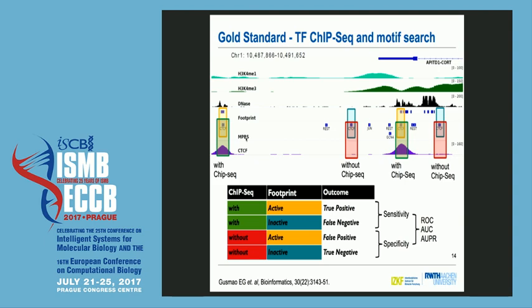On the other hand, if you don't have a peak, but also you didn't have a footprint, it means that this CTCF shouldn't be active here, and this should be a true negative. And then, of course, you can have also the false negatives and false positives, and out of this you can do AUPRs, AUCs, and evaluate methods. Of course, now not looking at ChIP-seq for one factor, but hundreds of factors that you can get in ENCODE.